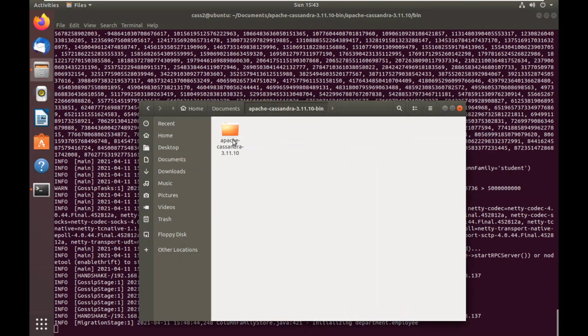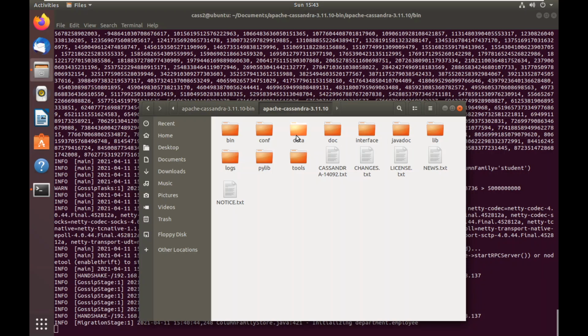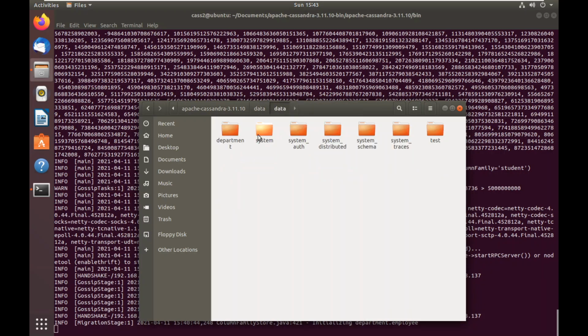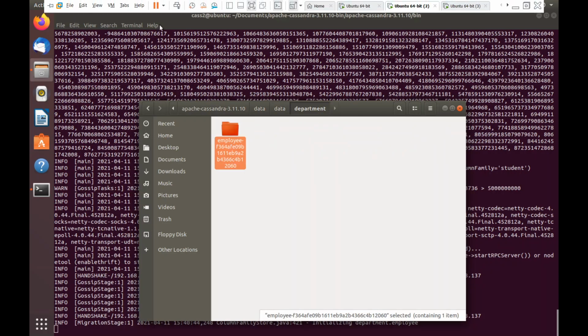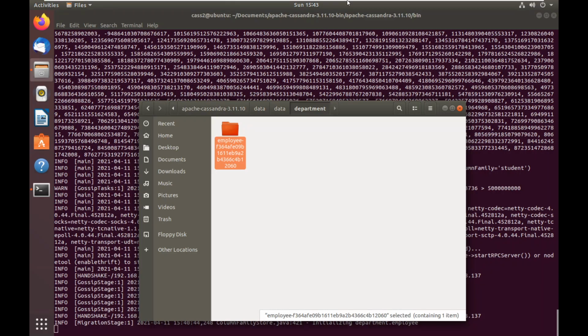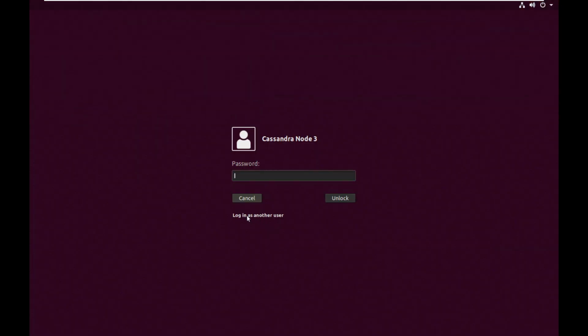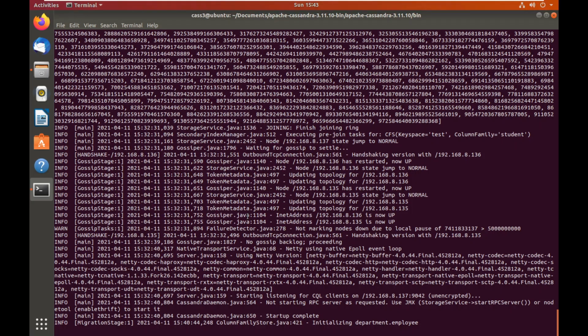But if we go into Apache data, here it is, the department and the employee table, and this is Cass 2. Now if we jump into Cass 3, Cassandra node number 3, again, department and employee were initialized.